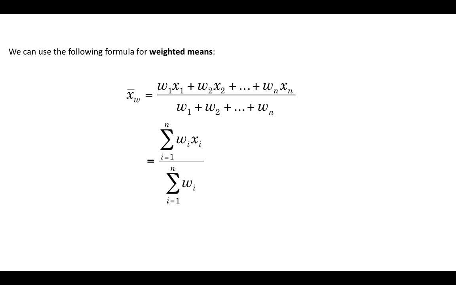If we're going to count it more, we have to give it some fraction of the total. So let's say the weight is 20% for tests, then your first test mark, x1, would be multiplied by the weight of the tests, which would be 0 point whatever. Could be 0.2, or you could even use 20, and keep it as a percent. There's different ways of doing the weighting for these things. And then in the denominator, we see the sum of all the weights. So we're going to add up, okay, well, what's the total of all the weights that we've used? So there's lots of different ways to do it. But this is basically what we're looking at.